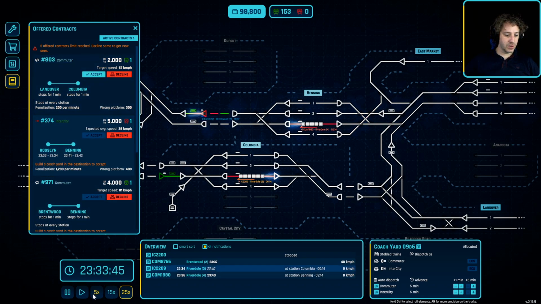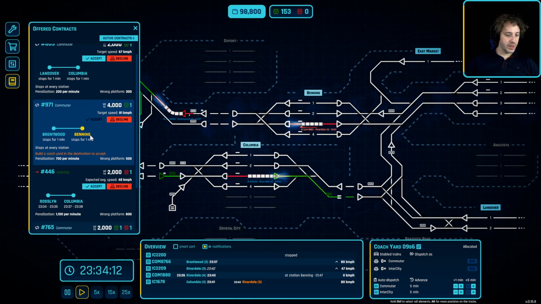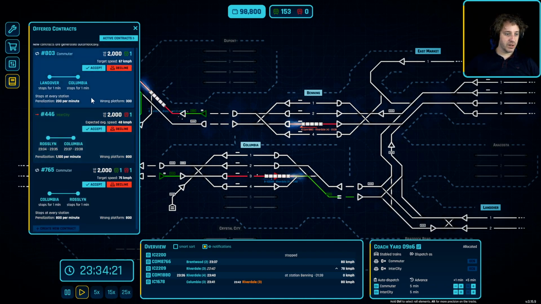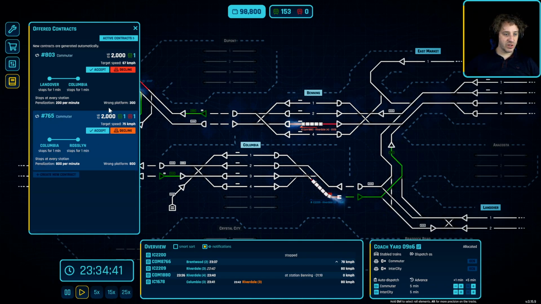Oh, hang on. Pause. So, this Roslyn to Benning, we're going to decline. This is our Roslyn to Columbia intercity that we're keeping hold of. This is a commuter trying to go to Benning. We'll get rid of that. And this is a commuter coming to Columbia, but it's only one standard experience. I guess that's because it's going to a coach yard. And what's this? This is a one-off intercity contract. Yeah, well, we're not really interested in one-off contracts right now.